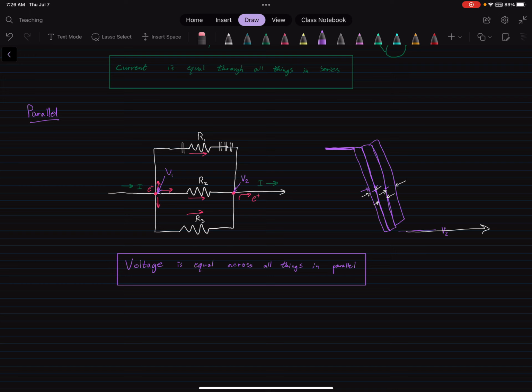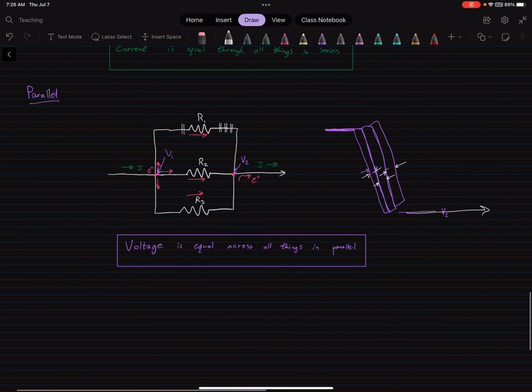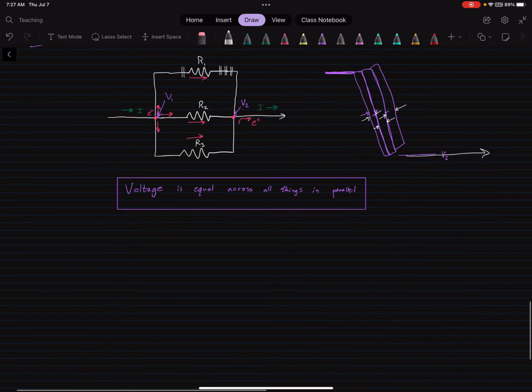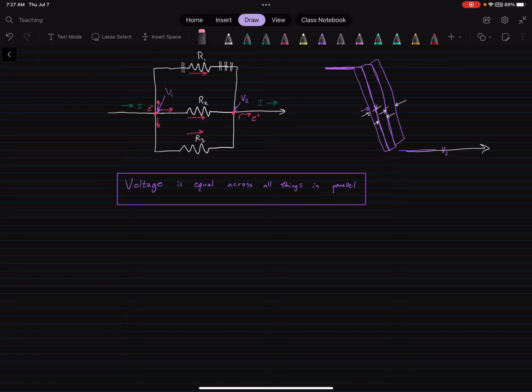It's also possible to have resistors arranged in both series and parallel, right? We kind of talked about how the slices of the wire can be thought of as being in series with each other, but you can have more than one resistor connected together along a segment. So here's an arrangement, an example. This would connect to the rest of the circuit, presumably connected to some source, some EMF source, right?